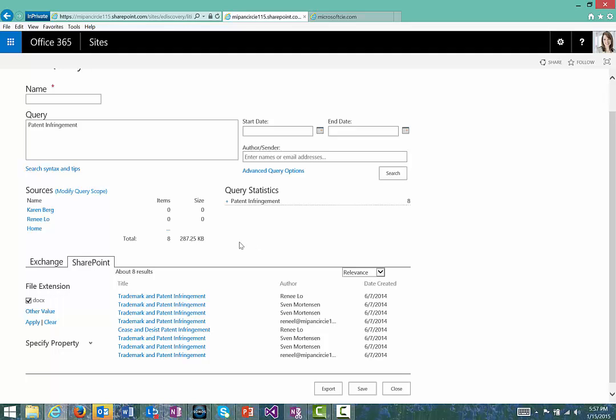The other thing that the demo doesn't do that I like to highlight as well, which is not in the script, is maybe use some of those proximity operators. So what I can do is I can say patent infringement NEAR 30. So that says, does it appear within 30 characters of the term Contoso?